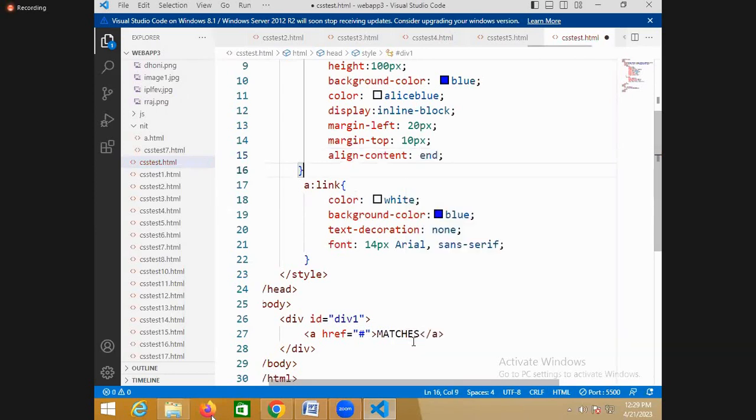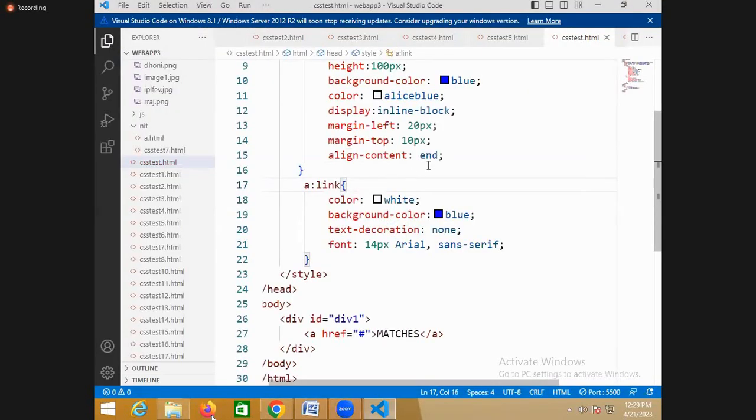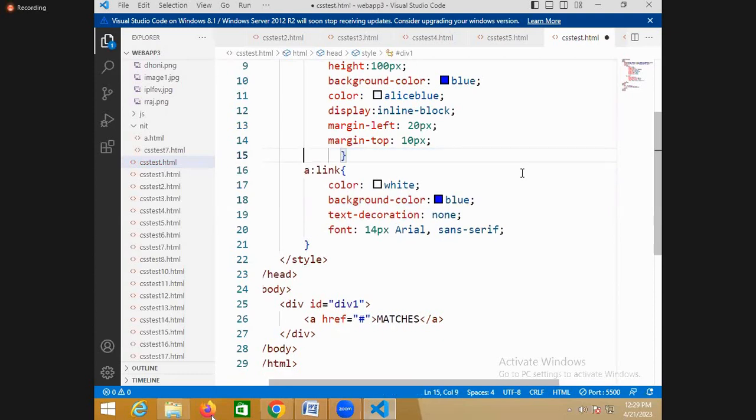But suppose I just give the end here. Yes, but no effect on this. Why, I don't know. But no problem. But hyperlink, a link. So this is called which link here? Normal link. Normal link I define.